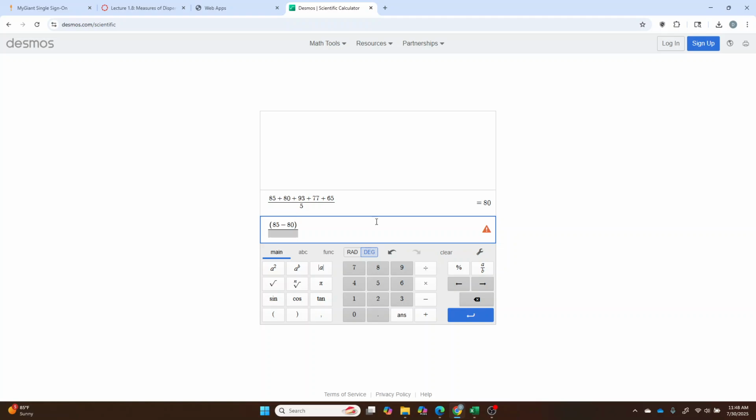Close parentheses, squared. Okay, and then plus 80. I don't even need to write down this term technically because it's just going to be 0, right? But that's okay. I'll put it in there. And then once we've got all that sum in, then we'll arrow down to the denominator and type in 5 minus 1. And it looks like that comes out to 107.